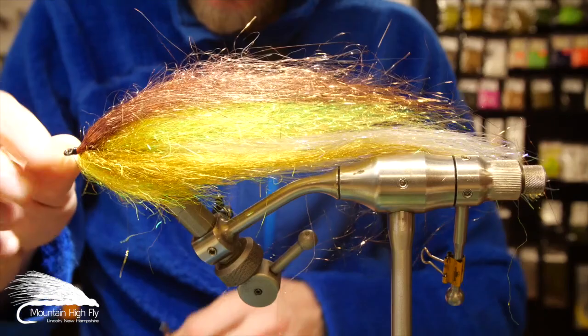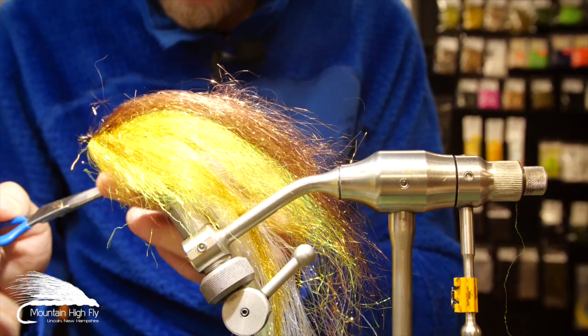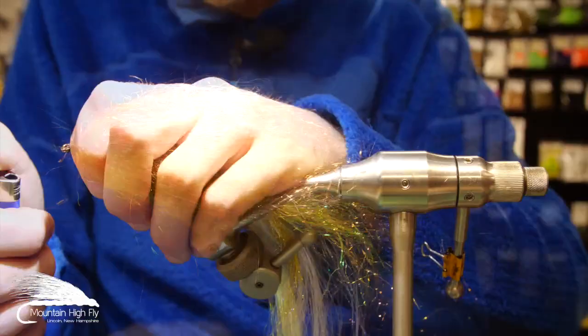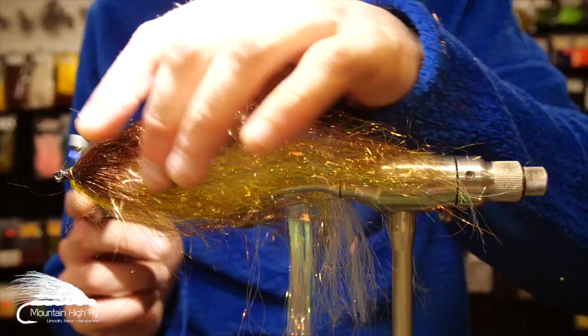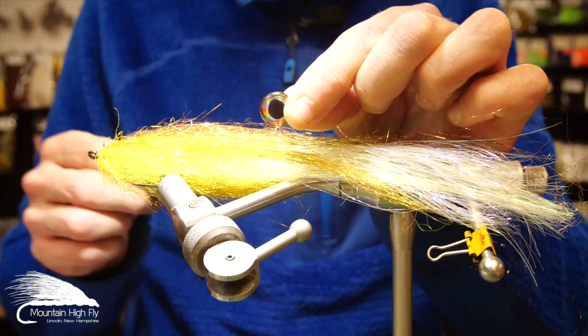And just do a whip finish here. One of these.